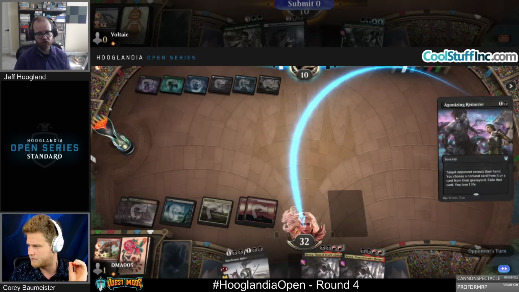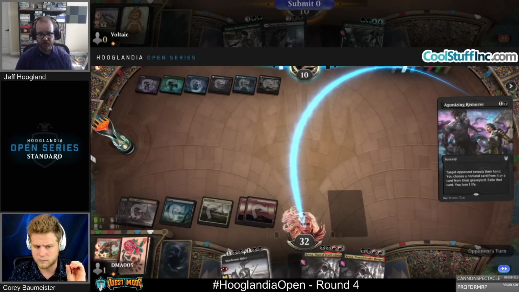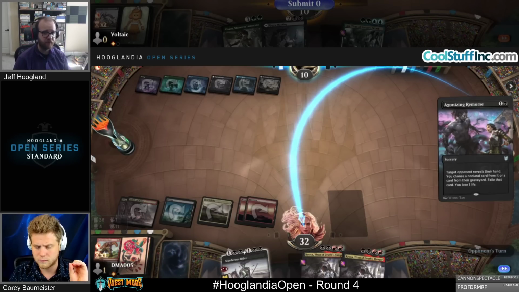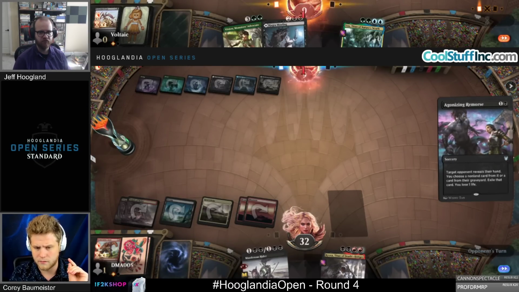We see all of these things exiling being super relevant here. So DMA is losing 3 cards this turn, but none of them are going to the bin to fuel the escape from the Kroxa.